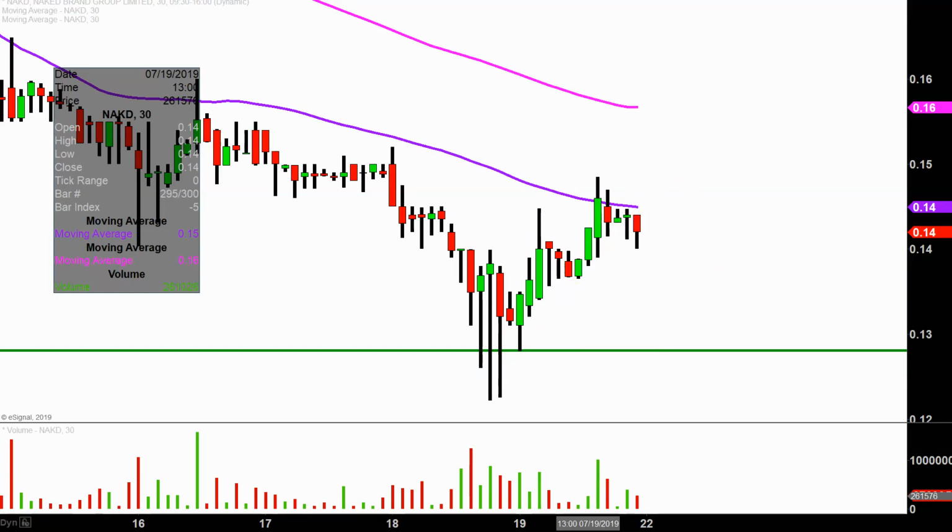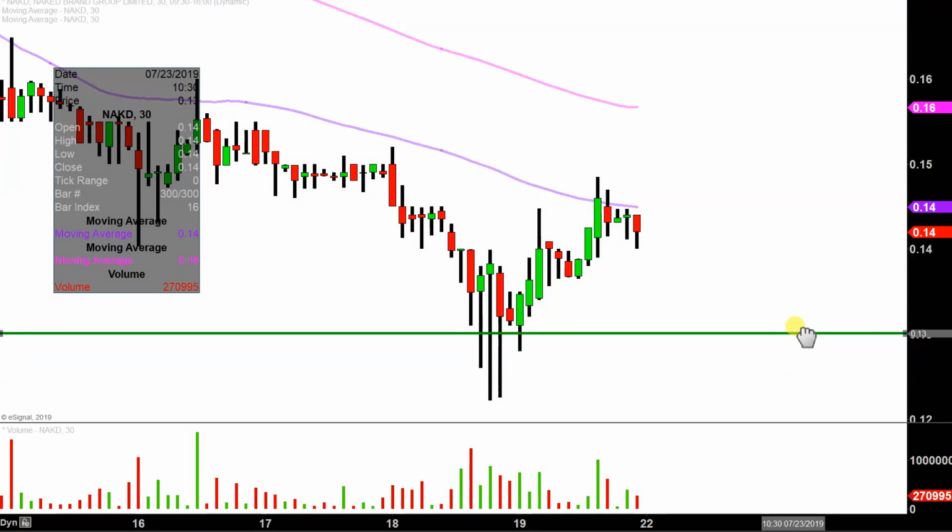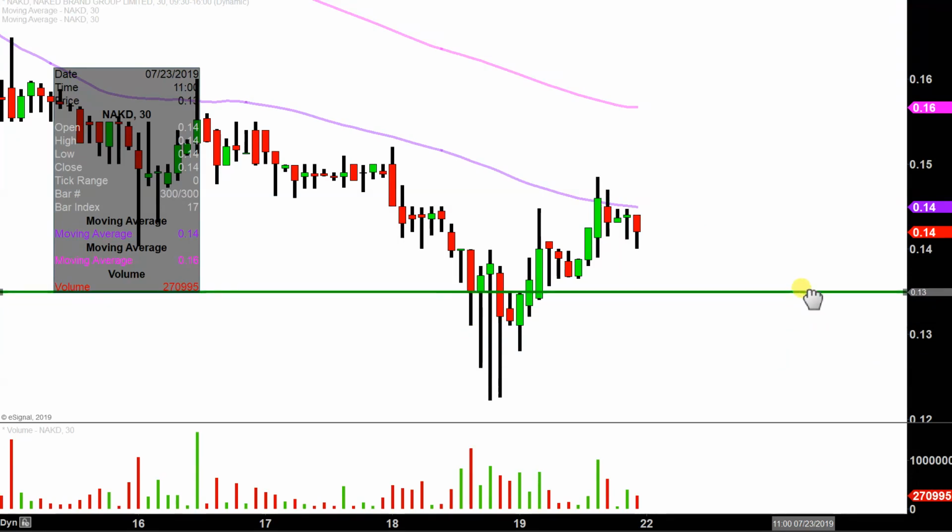Now going into next week, it just becomes a question of, okay, yeah, the price has bounced, but is there any sort of true power behind this bounce, or is this going to be one of these dead cat bounces? I have no idea, but by using charts, we can make mapping out that question very straightforward. And in my mind, it all revolves around this level right here at 13.5.